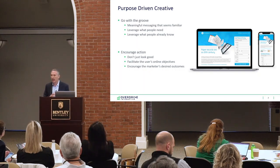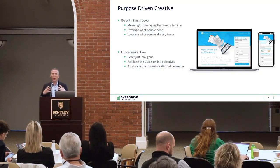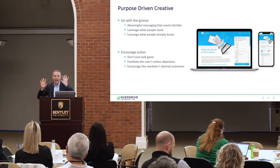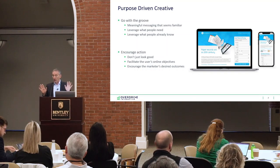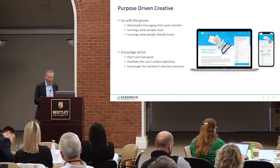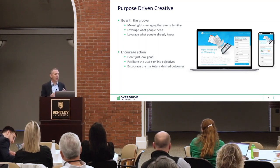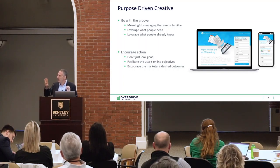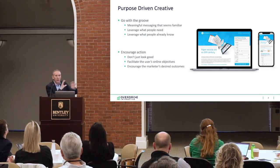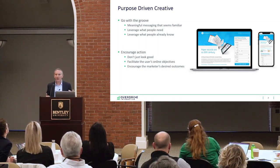Now we've launched this whole infrastructure — let's talk about making it actually work. We talk a lot about MarTech and various forms of digital media, but here's a constant: good creative gets people to do what you want them to do. The media itself doesn't get people to do anything — it's the messaging you layer over it. You still need to take all this great AI and technology and match it with things that people actually like and will actually respond to. We try to produce what's called purpose-driven creation, because in digital we're trying to get people to do something specific and measurable.